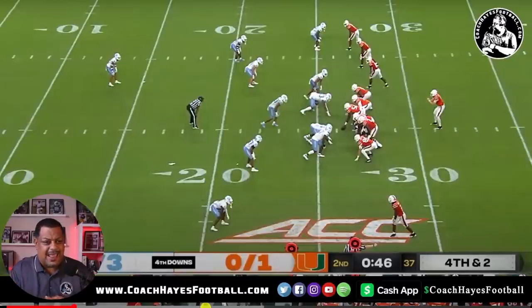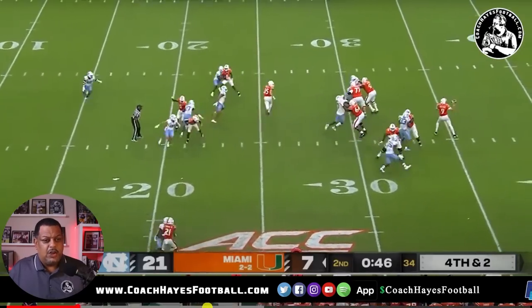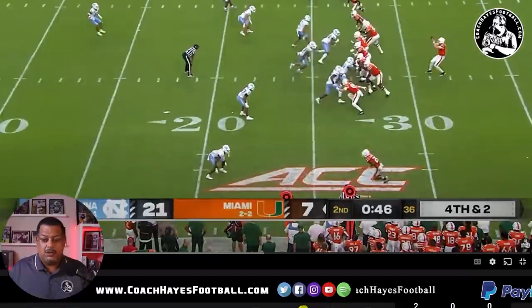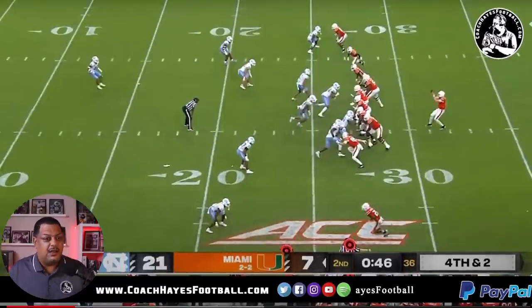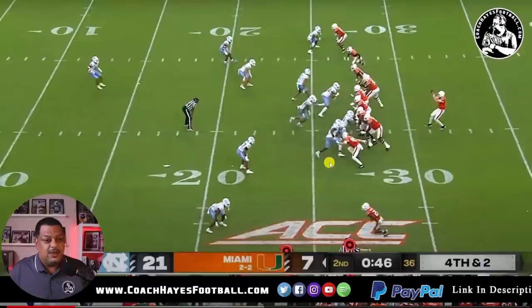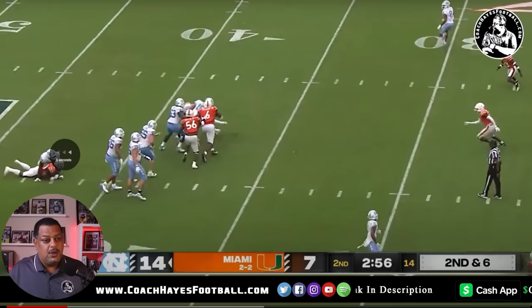46 seconds left in the half. We got a score. Watch this. Great play call, y'all. I have to tell y'all, this is an excellent play call. Coach jacking it up right quick. Only thing about this play call is it's going to take some time. When you get into mesh concepts, it takes time for guys to get from this side to this side and this side to this side. So fourth and two, long developing play, but if it's open, it's open, and the guy's protected, okay?